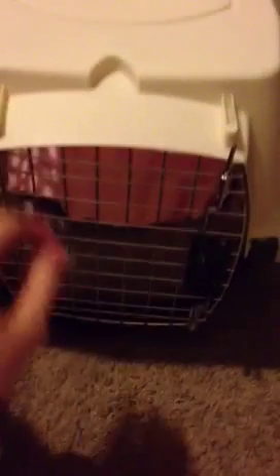We get a plastic crate which looks just like this. It's got holes on one side and holes on the other. It's got little latches on each side with the handle. So when you do receive your pet, with the help of the handle, click on both sides and open it. To close it, just squeeze them together. It's very easy to open. The airport will put zip ties to keep them closed, so we recommend you bring scissors to cut the zip ties for easier access to your pet.